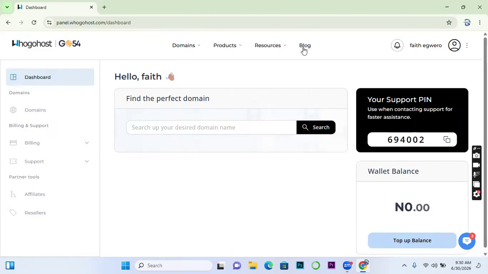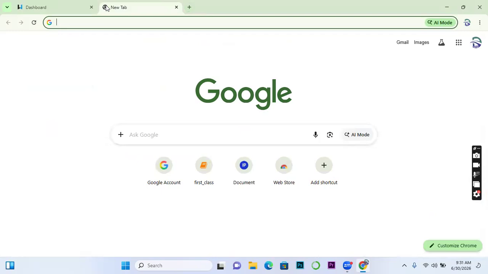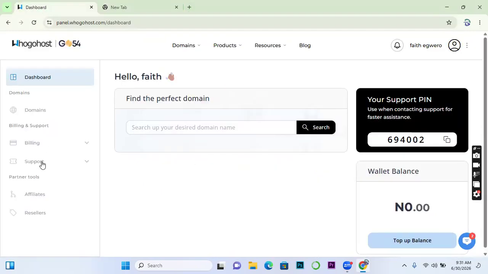Now this is the difference between the old version of Google Host and the new version. You will open another browser. We were looking for it inside here that day.